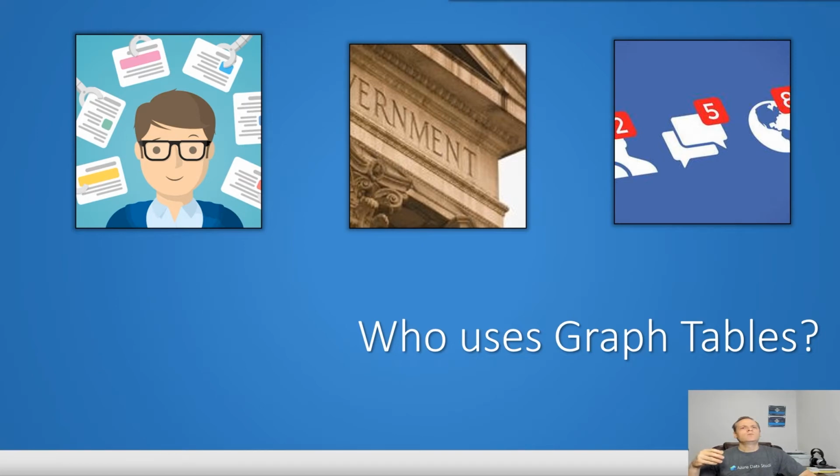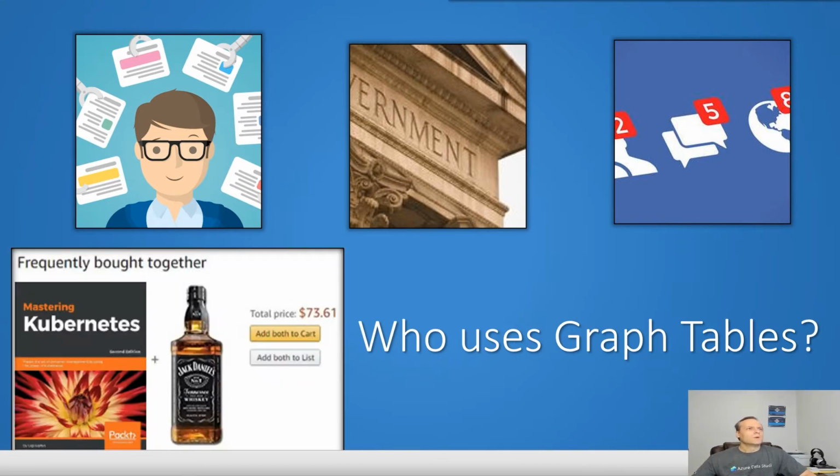Amazon starts to give you some suggestions. For example, it might say that people who buy this product also buy those products. For example, we have this one. If you are looking to learn Kubernetes, guess what? People look like they are buying some whiskey with it. It's just a joke, but Amazon does this. And if you think about it, if you are using SQL Server to do this, it can be really a challenge. I cannot imagine the query which is going to give me that result in a normalized database.